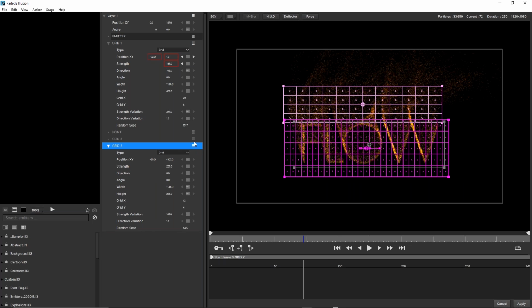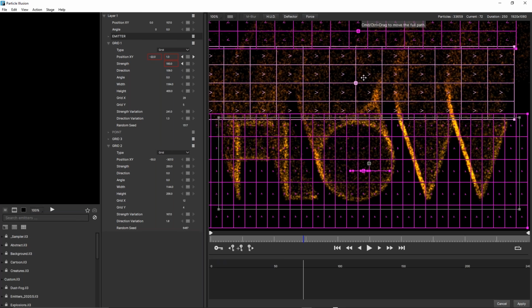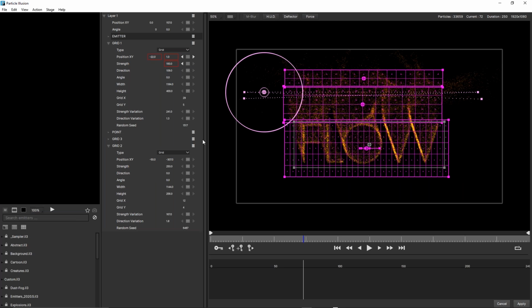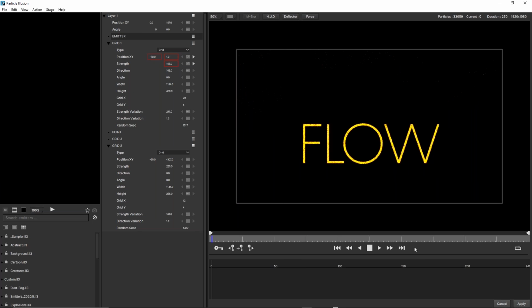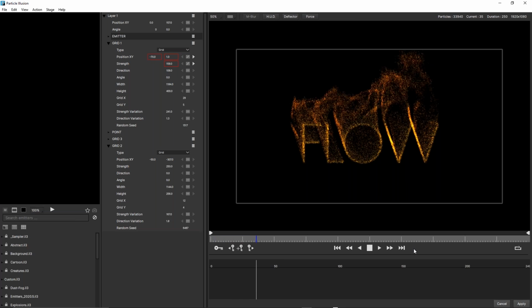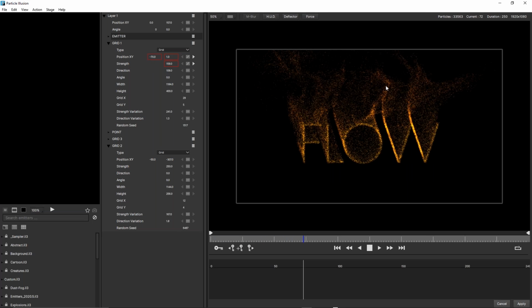Let's turn on number 3. That one at the top is pushing the particles down. You can see the arrows are pointing downwards. And I'll turn on the last one, which is the point emitter. The point emitter is animating backwards and forwards across the particles, and it's going to give this kind of swirling movement to the particles as it moves. So I'll preview that. You can see the point emitter is pushing backwards and forwards across the particles.